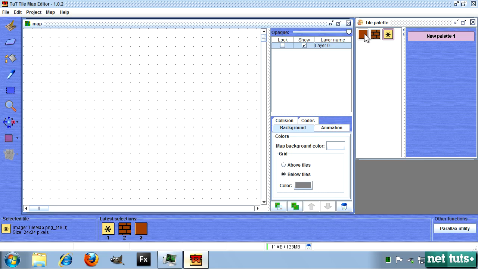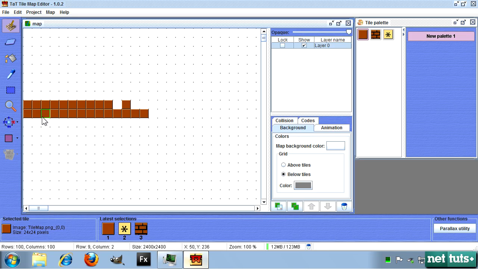So all we really need to do now is click on the tile we want, choose the Draw Tiles tool, and just click and drag, or click, or whatever. You'll get the hang of it. It's very intuitive. You almost paint the tiles down just like that. So let's make something that the player can stand on in the top corner, and then we'll just make a little bit down here, and so on.